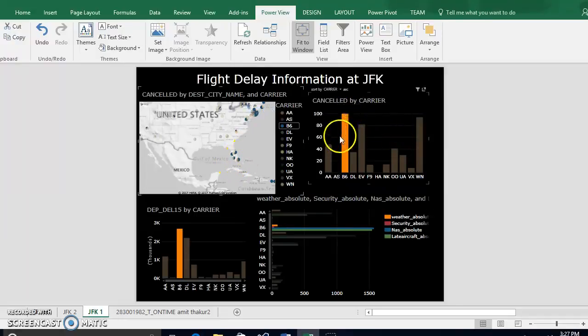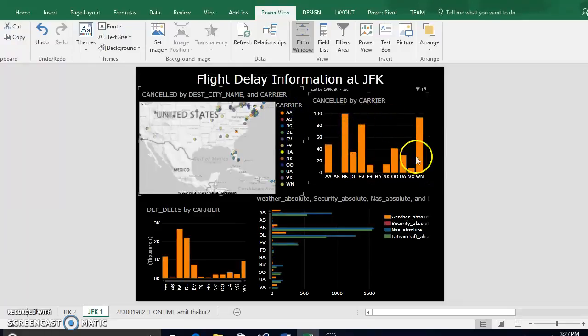On the top right of the dashboard is another bar graph, and this bar graph gives you the number of flights which were cancelled by each airline during the month of December. If we look at this data, you see most of the airlines have had a steady number of cancelled flights, around 40. Only JetBlue, ExpressJet and Southwest had an unusually high number of flight cancellations.